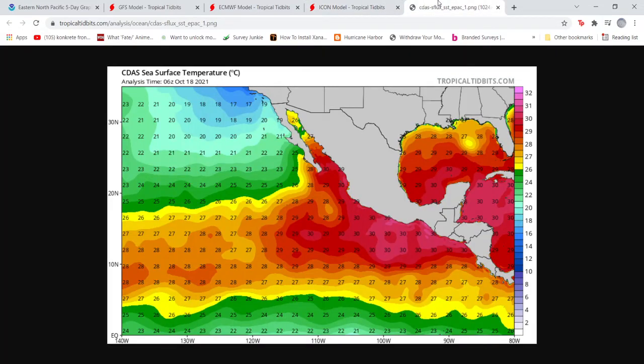Let's take a look at the sea surface temperatures. As you know, we're now entering the fall season — not only for the United States but Mexico as well, and anybody in the territories between the East Pac and the Atlantic. The water temperatures are cooling down just a small bit, but not enough to deter development. In the area where this could develop, we've got temperatures in the 28–30°C range, which is still perfectly fine for development going forward. I'll definitely keep my eye on this for you guys in Mexico, as some models indicate a landfall and others do not — so we'll have to pay attention to see which is the outlier.